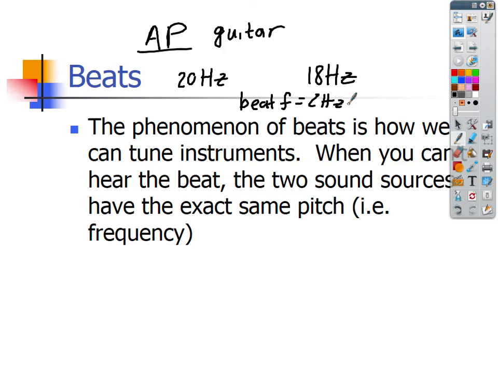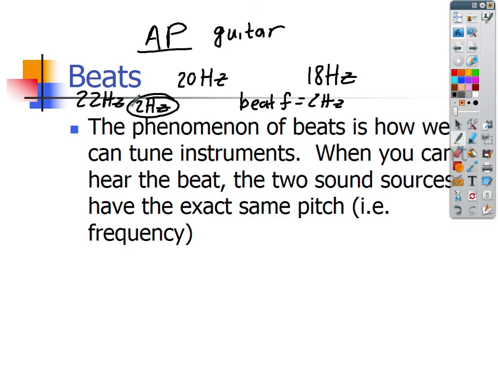Now the issue is, even if you had another instrument that was at 22 hertz, you would hear a beat frequency of 2 hertz. So one thing to understand is the beat frequency alone doesn't tell you if you're above or below the desired frequency. Even if you know what it is, you still don't know if you're above or below if you're hearing 2 beats, the wah-wah sound a couple times. So what can you do?